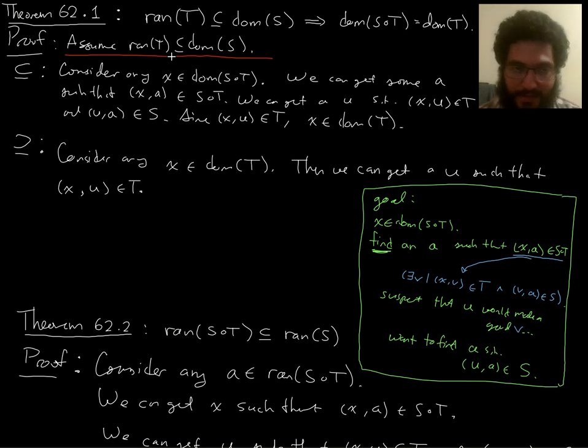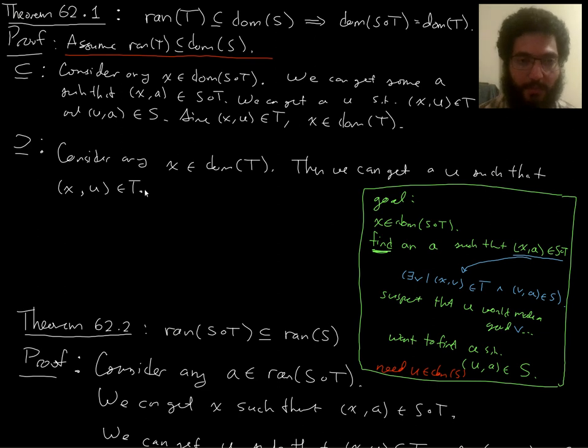So, okay, but that's not totally clear. So what does this assumption actually enable? It tells us that things that are in the range of T are in the domain of S. For there to exist an A such that the UA pair is in S, we need to know that U is in the domain. So here, to achieve this goal, we need U in the domain of S. Then there will exist an A, right? This assumption tells us that in order to get U in the domain of S, it's sufficient to know that U is in the range of T. But we have this. That tells us that U is in the range of T.